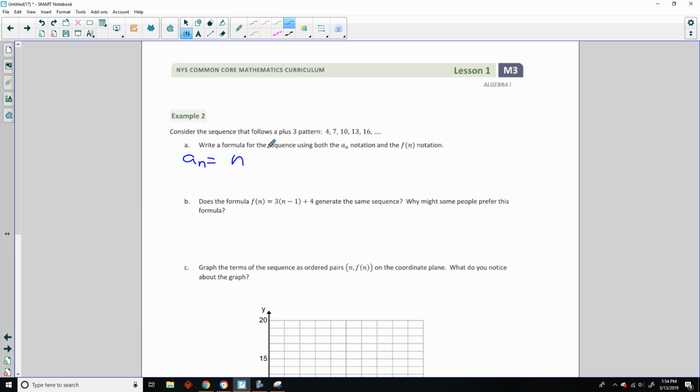What do we have to do to 1? So this is our first term. That's a sub 1. If a sub 1 equals 4, how do I come up with a sub n? I have a sub 2 equal to 7. Or another way I could say that is f of 1 and f of 2 are 4 and 7 respectively. What is the rule to get this 4? How do I get this 4? How do I get this 7? How do I get this 10?